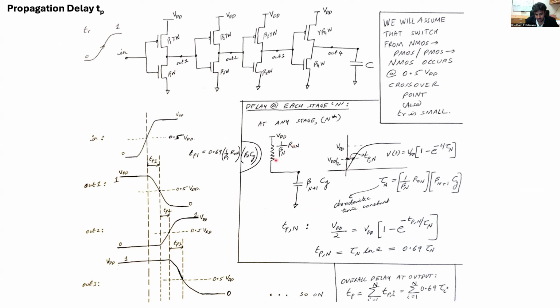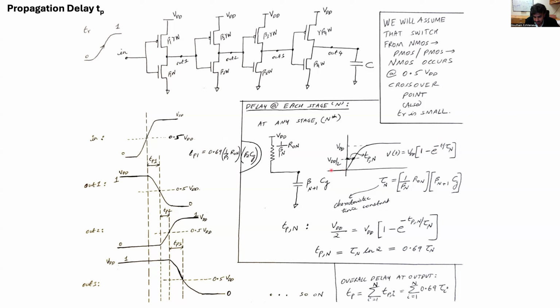If you have this kind of R and C connected in series in this form, the time that it takes for the voltage at this node, at the input node of the next stage, to rise from, say, its original value of 0 to VDD is going to be dependent on the RC time constant of the circuit path. You can see here how the voltage grows with time. The voltage initially at 0 is now going to grow all the way to VDD. If you solve the circuit, we find that the voltage as a function of time is going to be VDD times (1 minus e to the power minus t by tau), where tau is the RC time constant of this charging process.